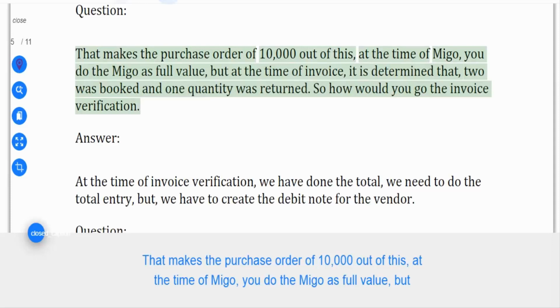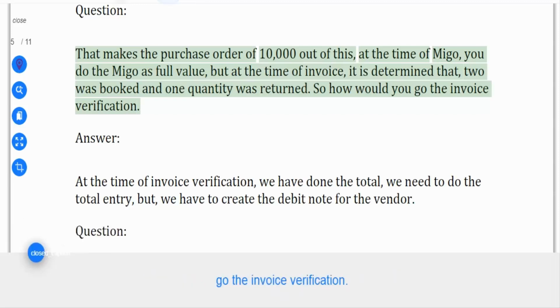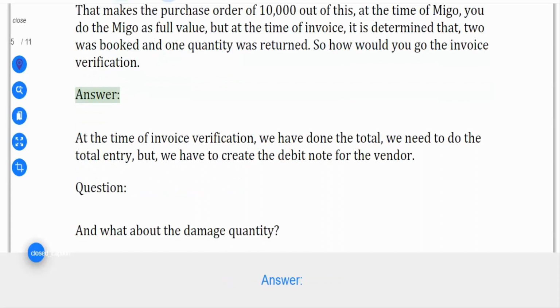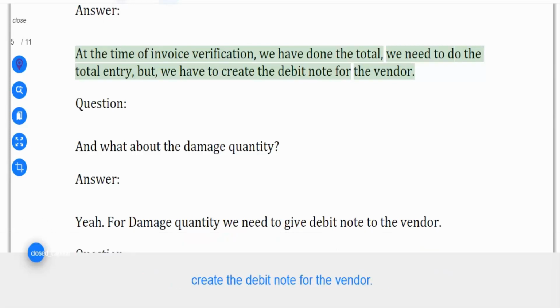At the time of MIGO, you do the MIGO for the full value, but at the time of invoice it is determined that 2 were booked and 1 quantity was returned. So how would you do the invoice verification? Answer. At the time of invoice verification, we need to do the total entry, but we have to create the debit note for the vendor.